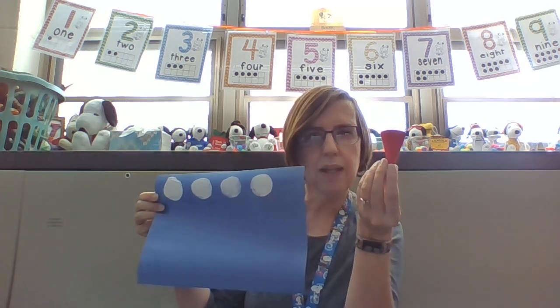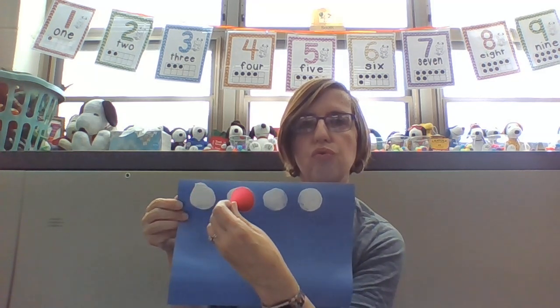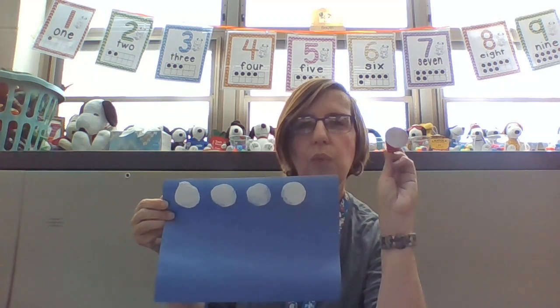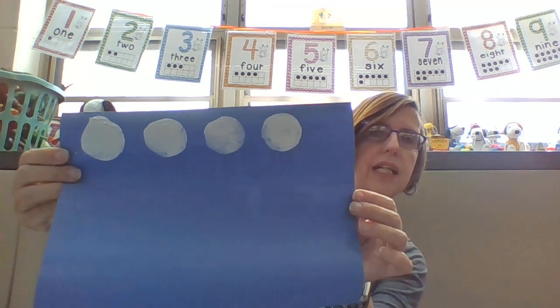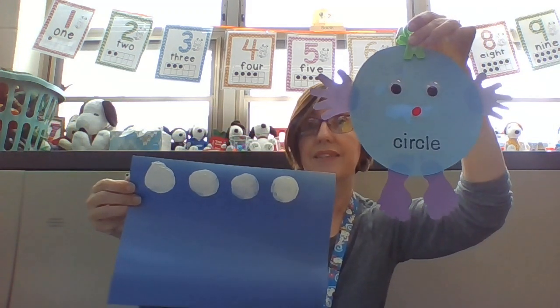I took my, do we remember what the shape is called? I'm going to hold it this way. That's right, it's the cone. I put paint right there, and then I made little footprints. So what shape face does it have? Look really closely. What do you think? What shape does that look like? You're right. It's a circle. Yeah, the face for the cone, it's a circle.